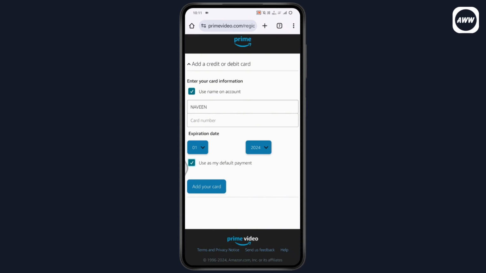So you can simply choose the Amazon Video monthly plan, or the Prime monthly plan, or the Prime annual plan. So you can simply choose any plan that you're comfortable with. You'll be able to have the 30-day free trial period. You can simply choose a plan. Once you've chosen a plan, you just need to simply go with continue, which will be on the bottom of your screen, and you will be able to subscribe to your Amazon Prime in this way.